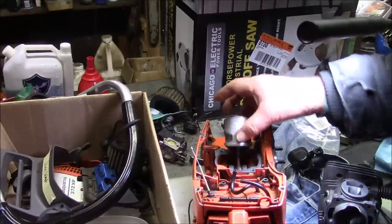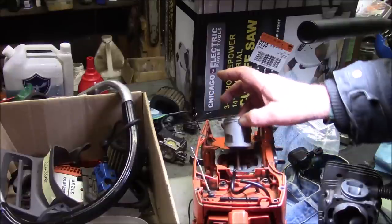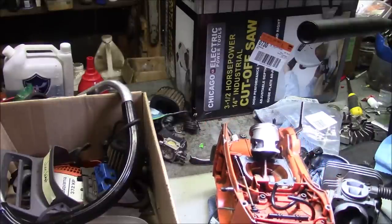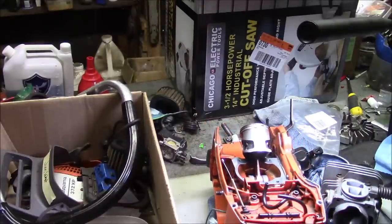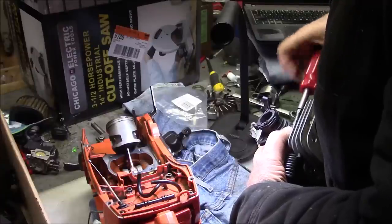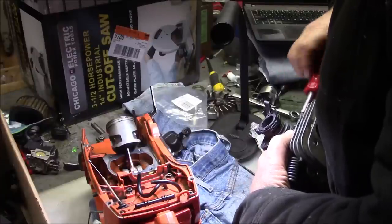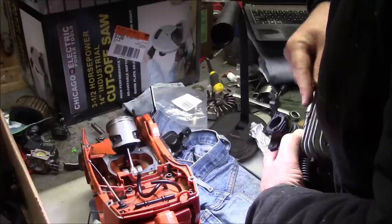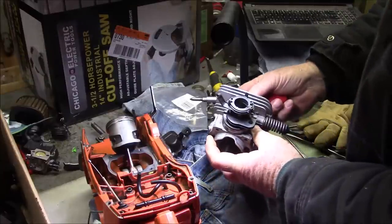And I'm basically just going to put it right back together the way it was. That bottom end is solid, very solid. There's nothing wrong with it at all. It's got steel cage bearings in there. My hunch is that bottom end was a build I had done a long time ago for somebody. There we go.